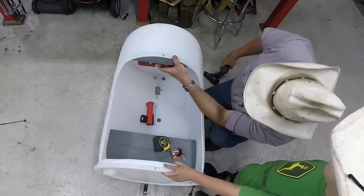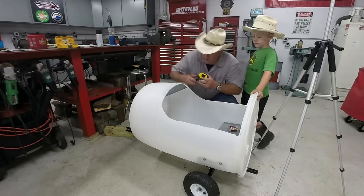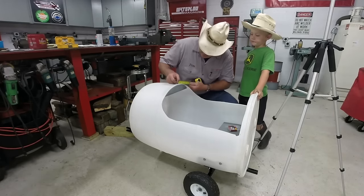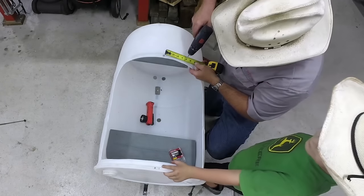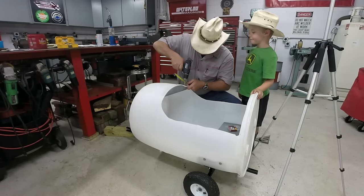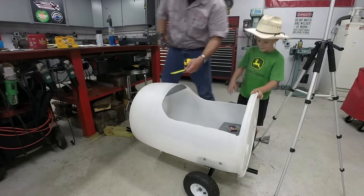Okay, we've got our first one in place. The next two come easy. Just for symmetry, I just measure over 4½ inches. And do the same thing again.